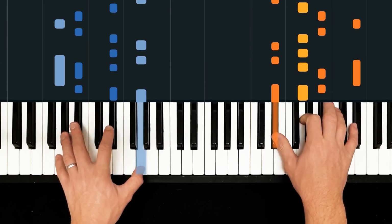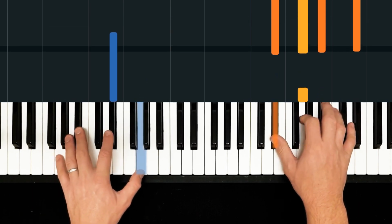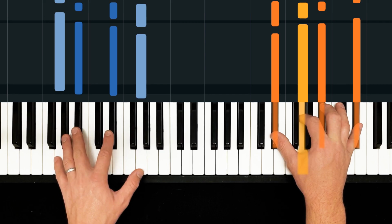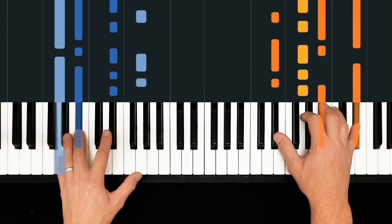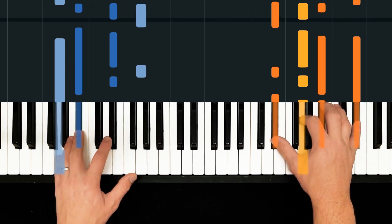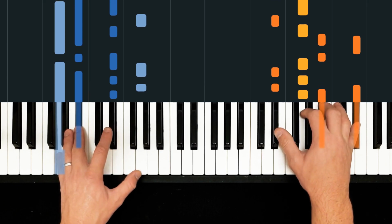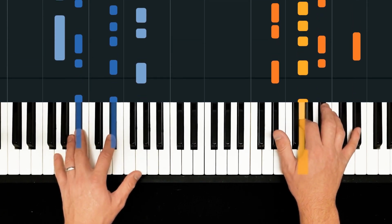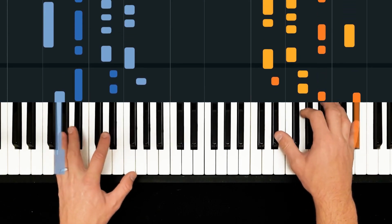And then root position E flat major 4-note with first position E flat major 4-note in the left hand. Meeting in the middle, going out and in. Just like that. Last time. And then after this, it starts again.